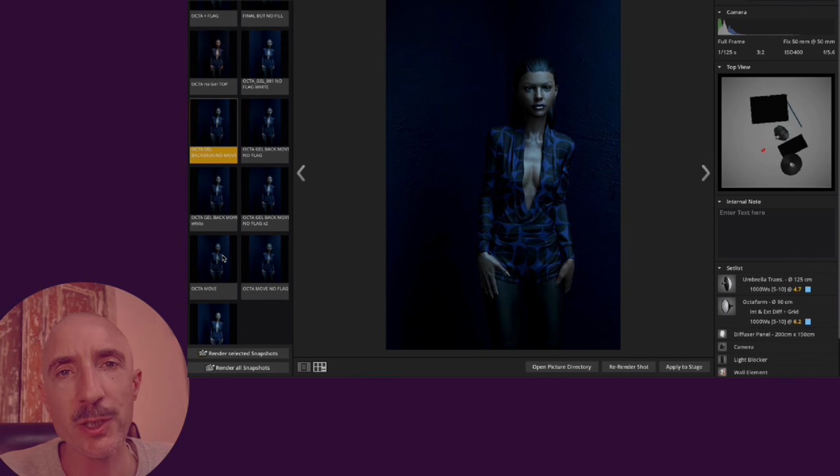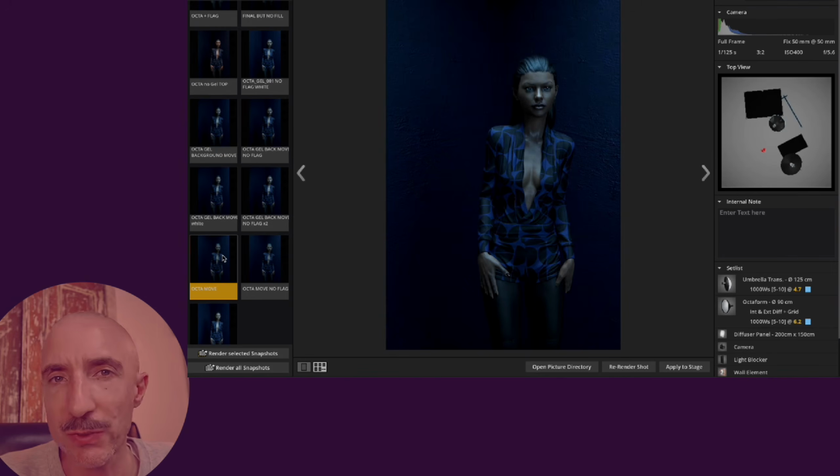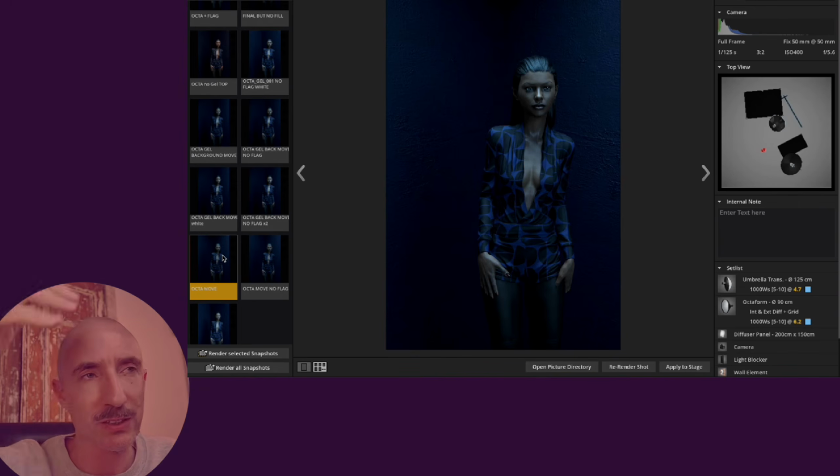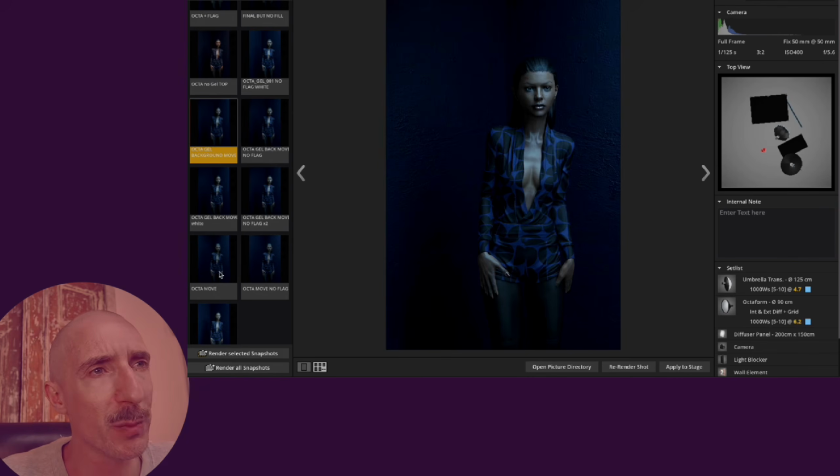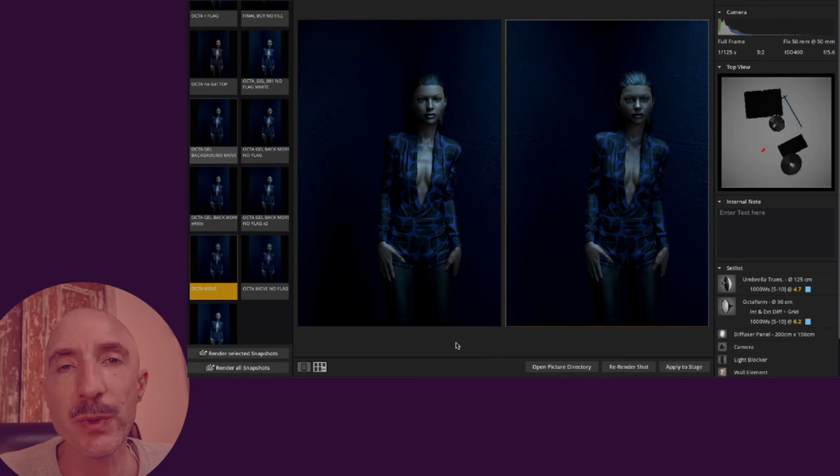This was the normal setup where the lights were kind of working in harmony with each other. And this is the light where we've sort of separated them. The Octa is a little bit more top. It's kind of pushing back across the model now, and our fill light is coming a little bit lower in height and it's pushing more into the body, and it's sort of separated the effect out. And again, it depends what you want, but to me the image on the left hand side looks a little bit more harmonious because it looks like it's kind of lit almost by one light source.